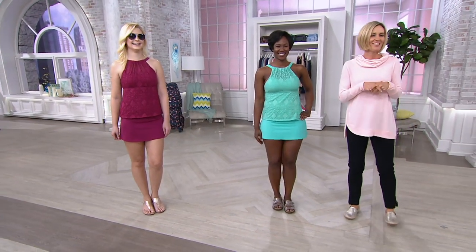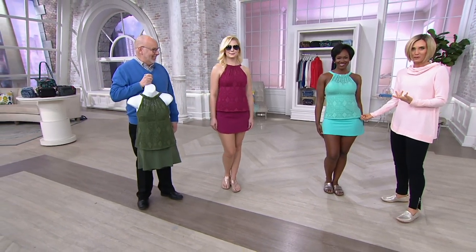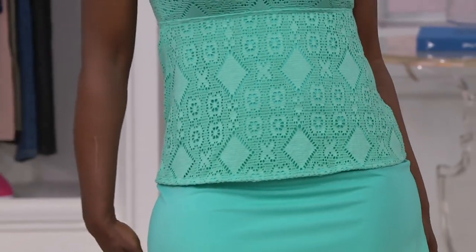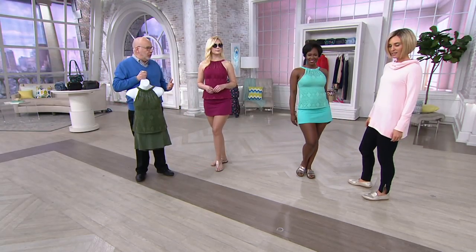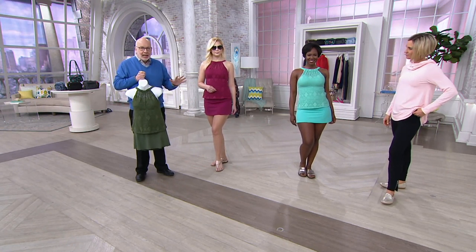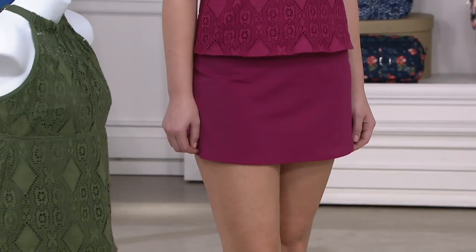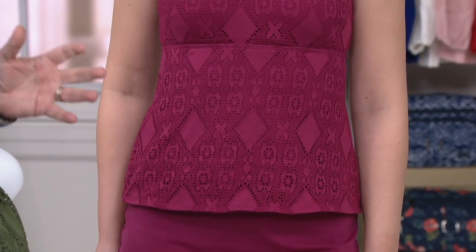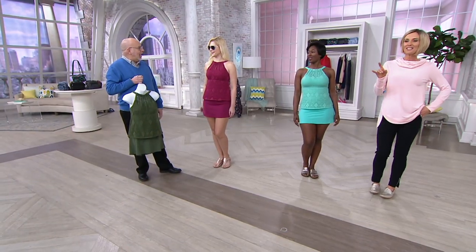It's so pretty — I would absolutely wear this top by itself as a great little tank top. And same with the bottoms — you could wear them with a different bikini top or other separates and mix and match. The skirt is a solid jersey, so it's only the top that has that beautiful knitted lace. It's a stunning diamond pattern with a floral motif — stretchy, comfortable, and pretty.